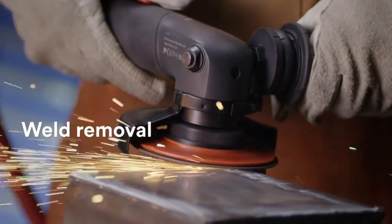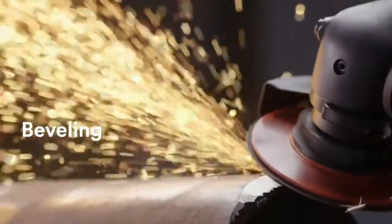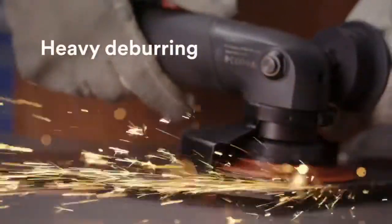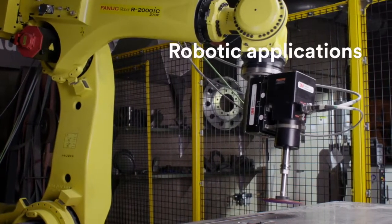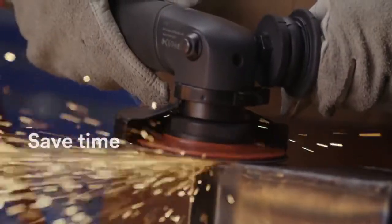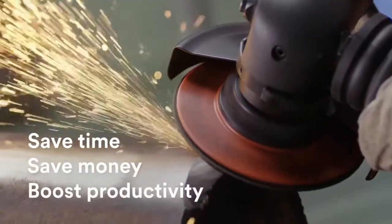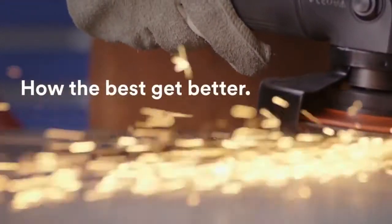Weld removal, beveling, heavy deburring, and robotic applications. With the 3M Cubitron 2 Fibre Disc 982 CX Pro, you can save time, money, and boost your productivity. This is how the best get better.